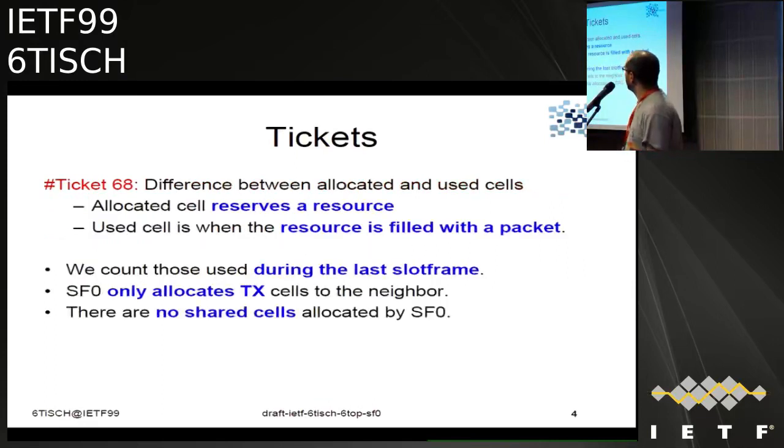Second, on 68, what's the difference between allocated and used cells? Allocated or scheduled cells, and we are trying to measure how many cells we are using from the ones which are already scheduled. This is how to measure the buffer usage, and it is the only point where we can sense that there's a change and that we need to react to it. So that's why I added a specific definition.